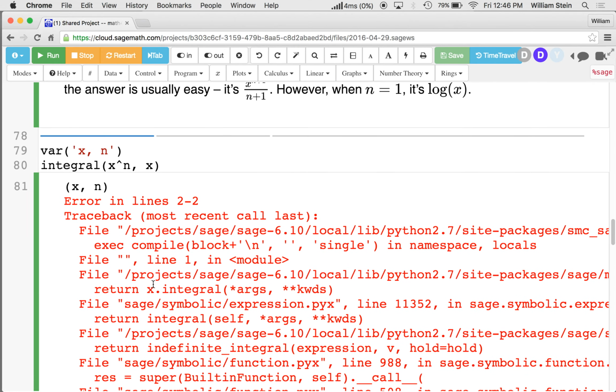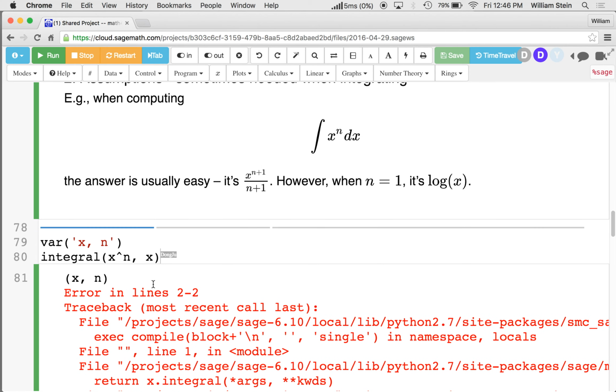The situation here is that I'm asking to compute the antiderivative of x to the n, which is just a really, really easy thing using polynomials in most cases. It's x to the n plus 1 over n plus 1. Except when n equals minus 1. Except when n is minus 1, and then you'd be dividing by 0 and it's wrong.